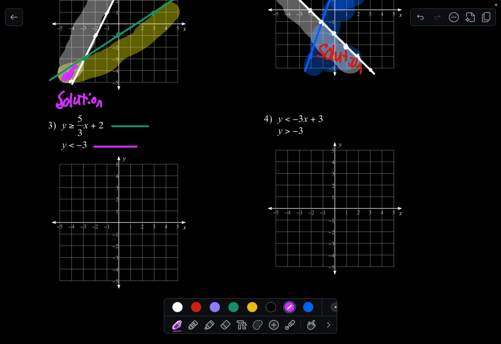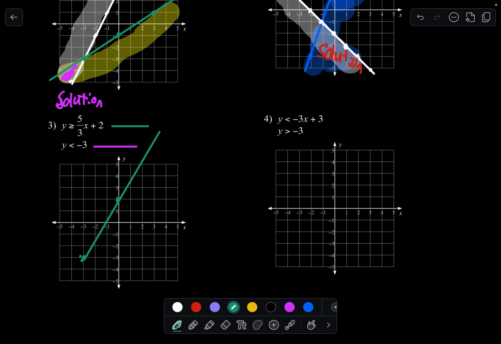Okay. Now we're going to graph y equals 5/3 x plus 2. Y-intercept of 2, we would go up 1, 2, 3. Oh, it's off the grid. So we go down 1, 2, 3, 4, 5, to the left 3, 1, 2, 3. Negative over a negative is a positive, and you see you do get a positive slope. All right, now we're going to connect the dots with a solid line.